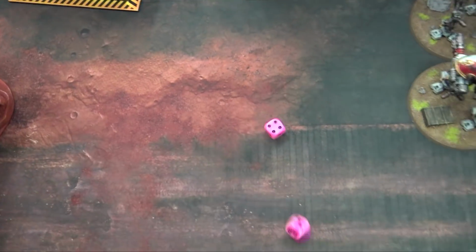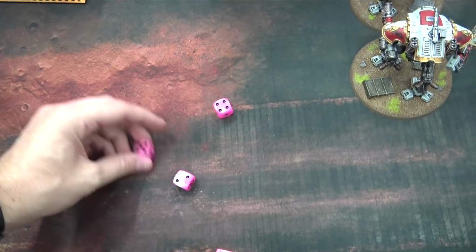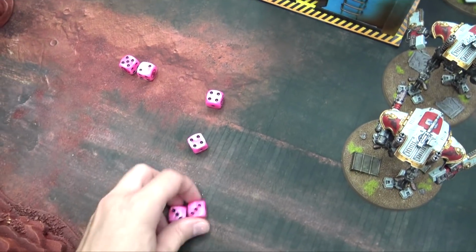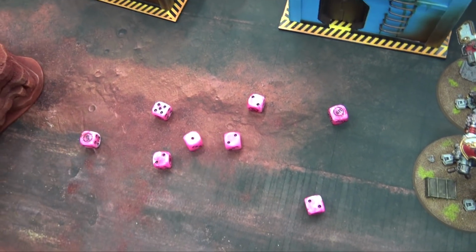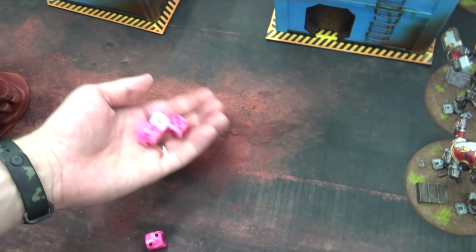No, there's no minus on a heavy stubber. Ah, these are heavy stubbers, I thought they were the other gun. No, now we're doing the gun, 2D3 on the one gun. There's 2 of them though, so we got 3, 4, 5, 6, 7, 8 shots. So I'll grab those extra dice. Now we're hitting on 3s and we're re-rolling 1s because of the Desecrator. That's a lot of 2s, gents and ladies watching.